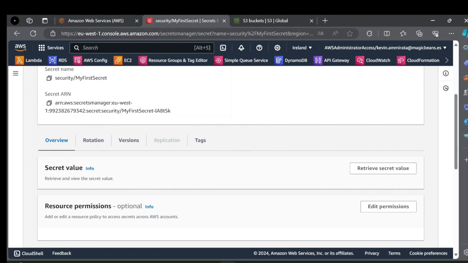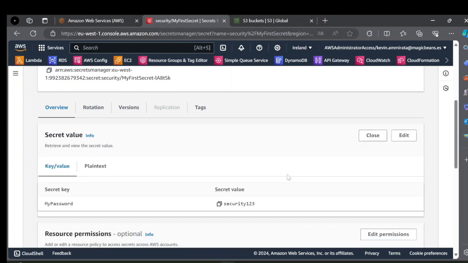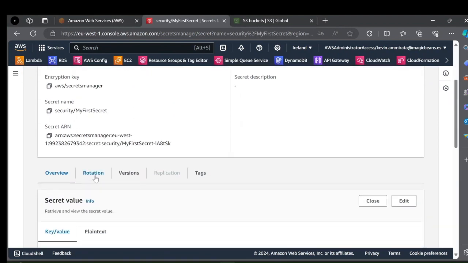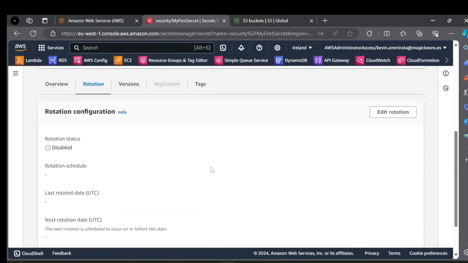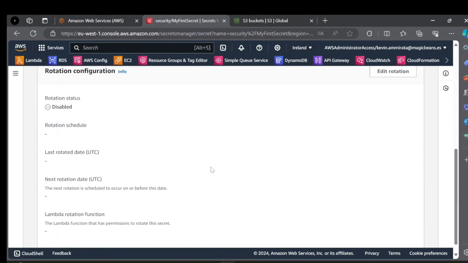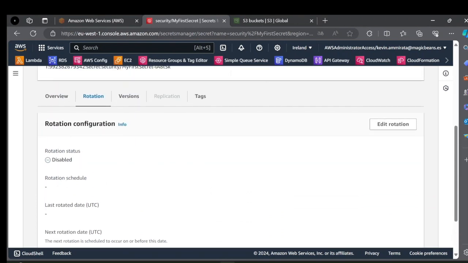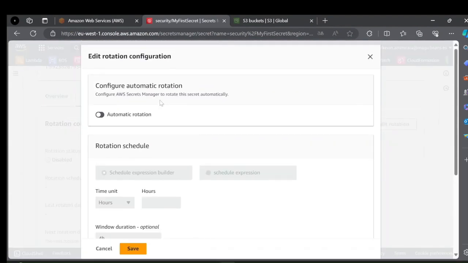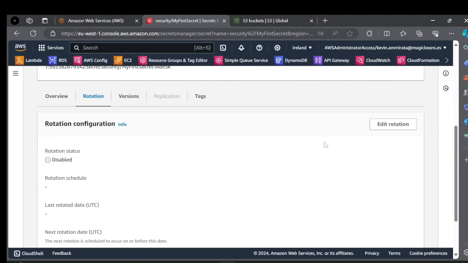And here, for example, we have the option to retrieve secret value and see what we put. We can also set rotation, but it is disabled. We can enable automatic rotation and save it also.